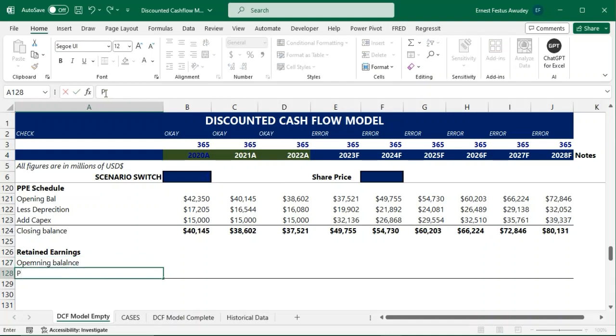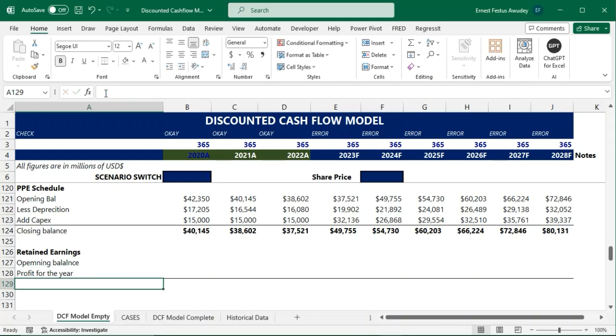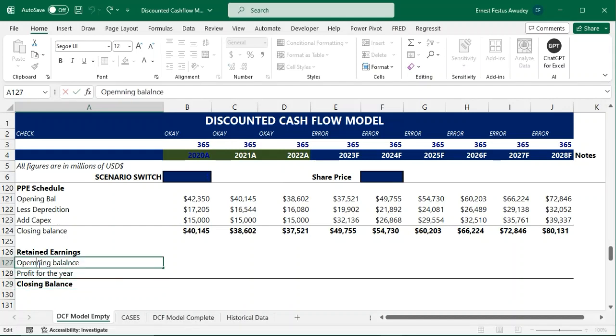I'll have my profits for the year, or the net income, and then I'll have my closing balance. So we have the closing balance here. Then this is opening.